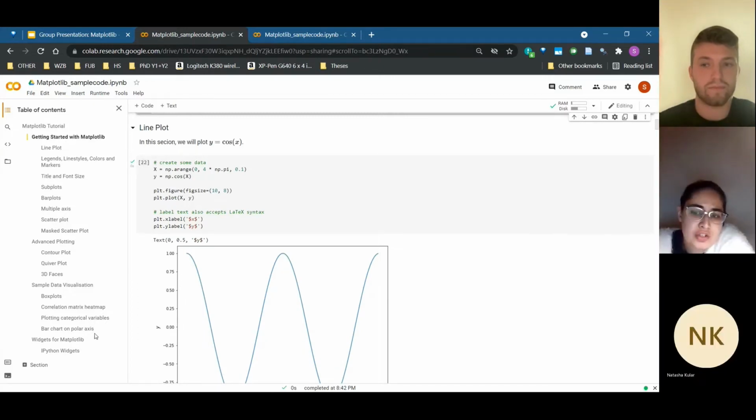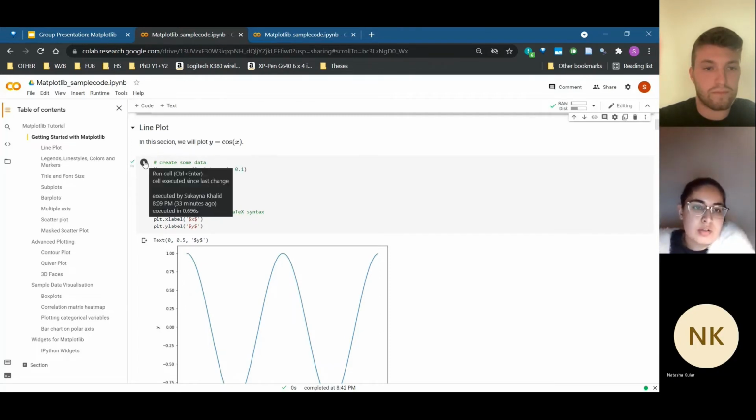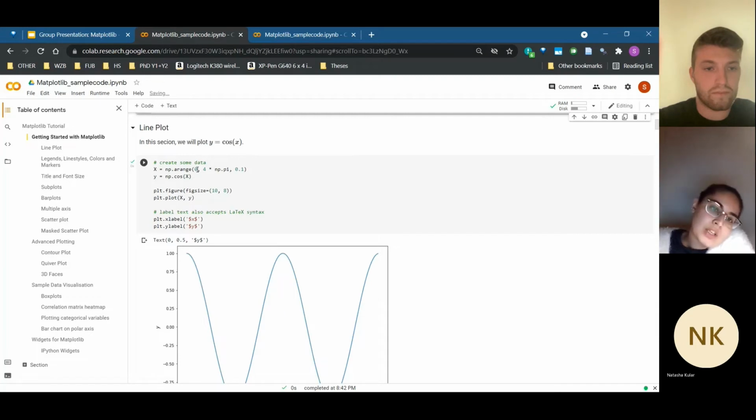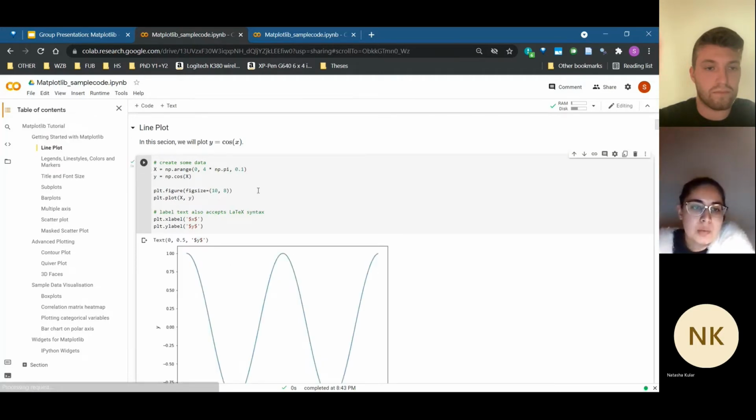And numpy will give us the arrays that we need to create some data for our plotting. So there's a number of different sections in this notebook, but we're really only going to focus on getting started with Matplotlib and then doing some sample data visualization. So let's start with plotting just some basic curves. We'll be looking at y as cos x, so simple statistical curves, and we'll use the numpy arange function here, which we can use, so we'll include a start, a stop, and then a step here so that we can plot an X and a Y.